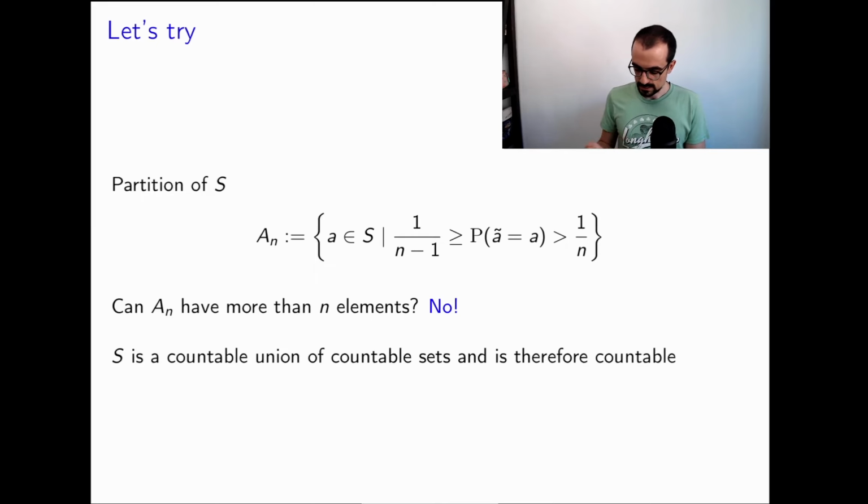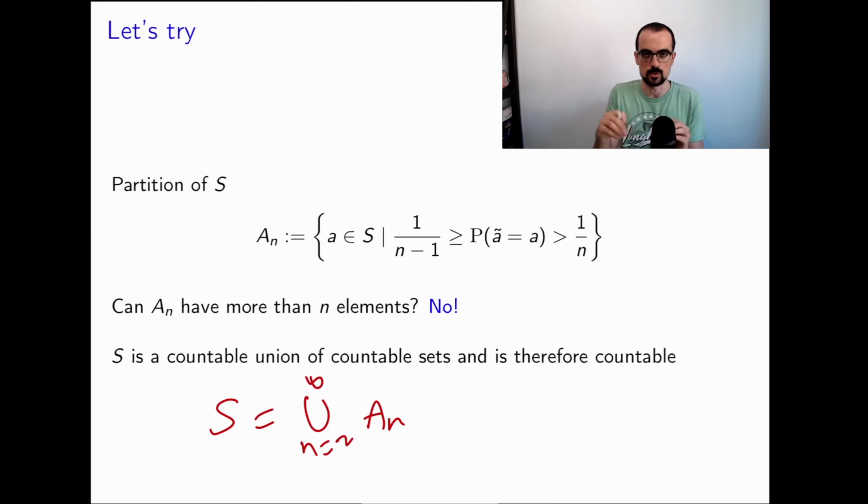So now we have that S is equal to the union from n equals 2 to infinity of the An. Basically, what have we done? We have taken the probabilities that are assigned to each of the points in S, which is the set of points that are assigned probabilities, and we have ordered them. And when we look at them, we realize that this is a countable union, right? Because we can count n equals 2, 3, 4, 5, and so on.